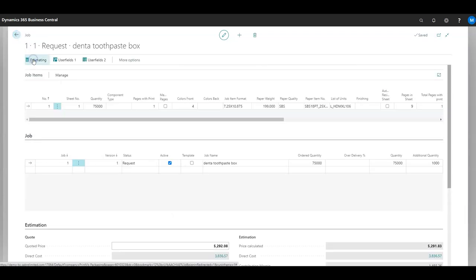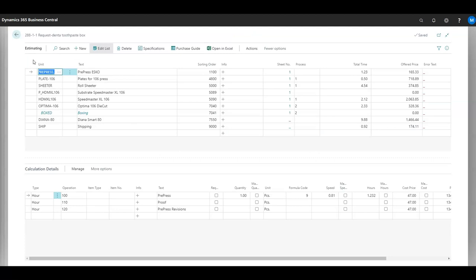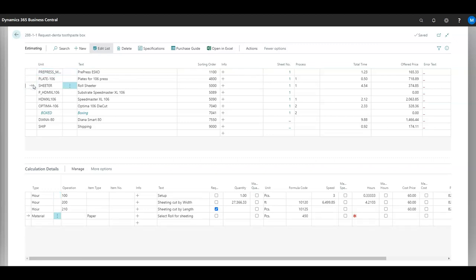So from here, I can just look at the overview of my estimating. I've got my pre-press set up on my ESKO system. Now, of course, it's nice that if I want to, I can connect those two devices with JDF. PrintVis is completely JDF compliant. And I have my calculation for my plates. I have 4 plates. But I'm just going to set up my sheeter because we're going to run this from a sheeted roll.